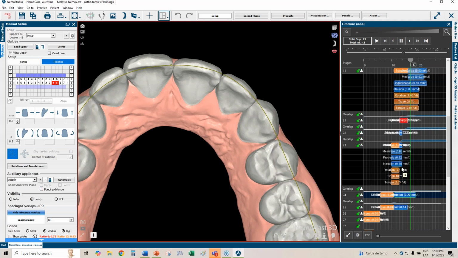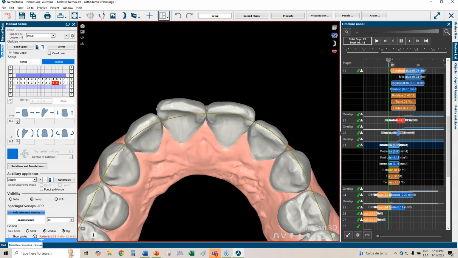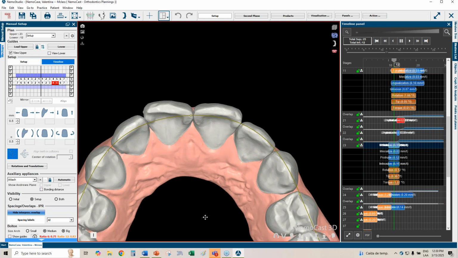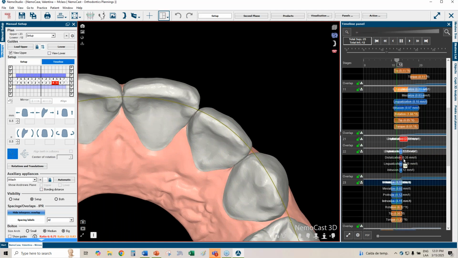Okay, so what I'm going to do with my canine again is the same situation, right? Right when I'm finishing right here, start with this, and once I get the spacing necessary, I can start visualizing.